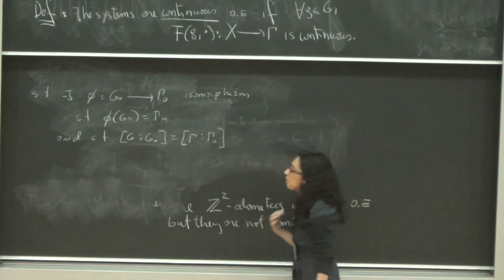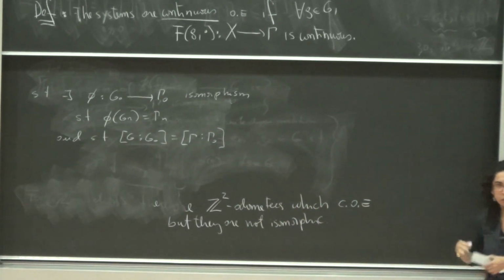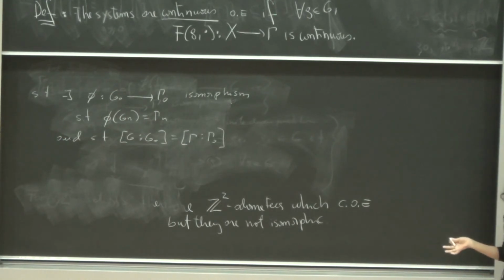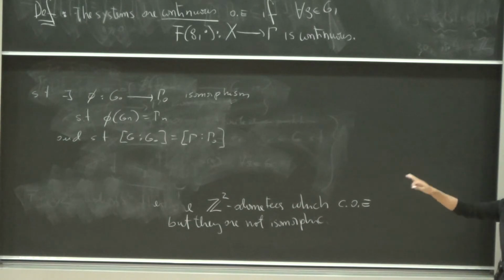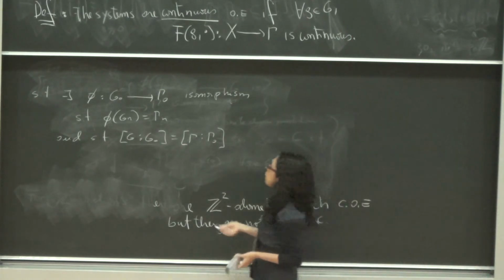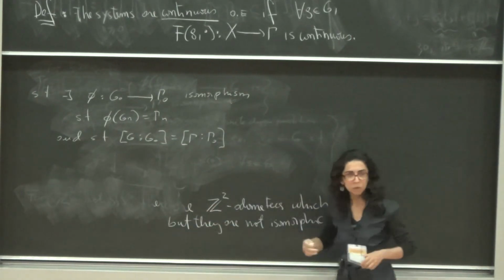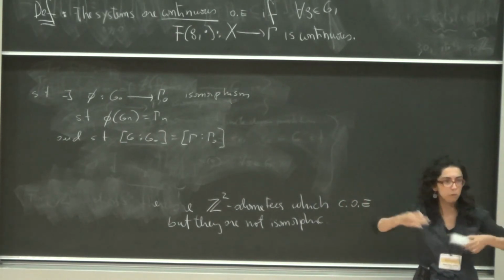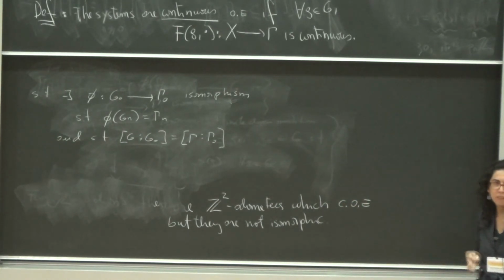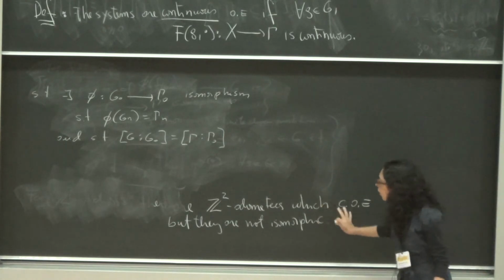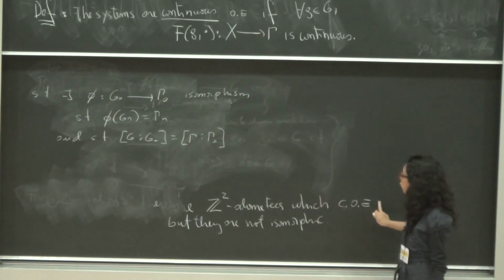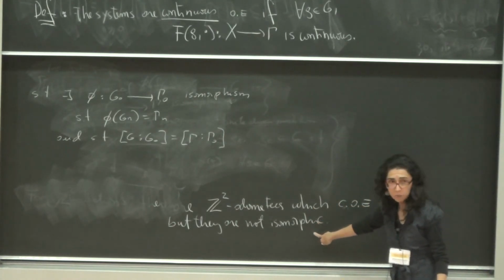This is very rigid, but in Z2, using this, it's easy to construct odometers with this property which are not isomorphic. And the problem is when you have an isomorphism between finite index subgroups of Z2, sometimes you can't extend this to Z2. This is more or less the idea why we can construct examples of things which are continuous orbit equivalent without being isomorphic.